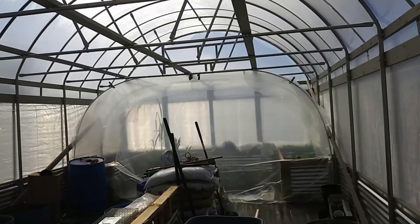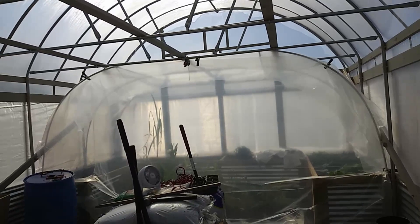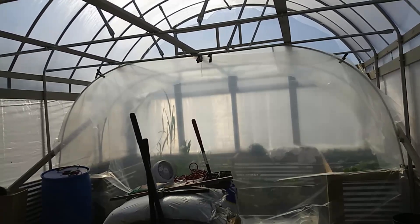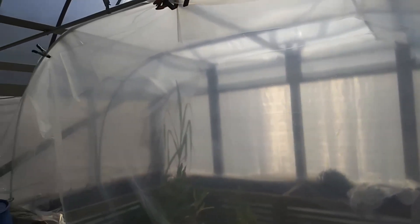Here we are — a hoop house inside a hoop house. I've got it up. I've got enough headroom in there that we can walk in and do things. I'll probably leave this up all winter, but configure it so the front side can come down inside the original high tunnel. Plastic goes all the way to the floor and is pretty much sealed all the way around to hold the heat in. I've got a small portable heater with a fan and thermostat that I'll put inside when we close it up for the night. We should have no issues with any kind of frostbite — what an effort, but now that it's up I'm loving it.